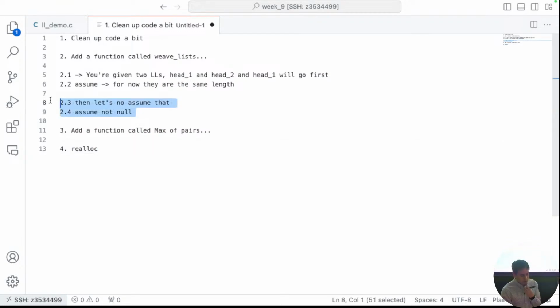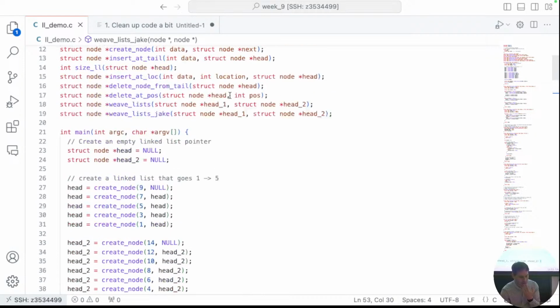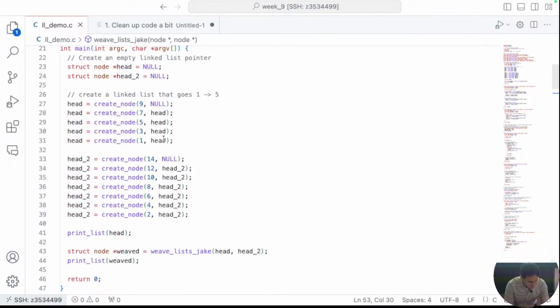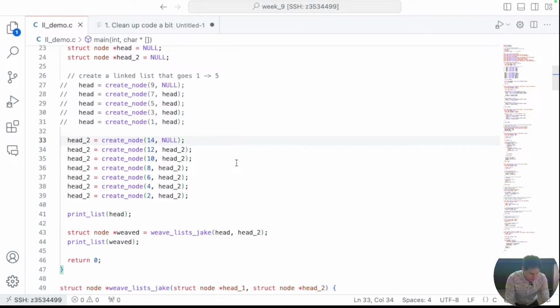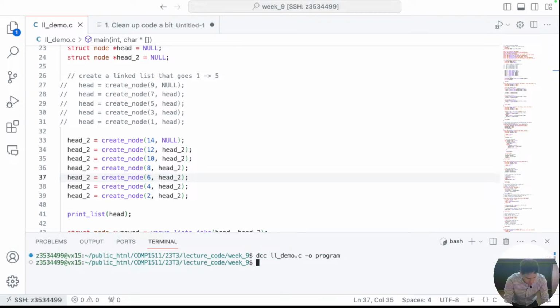All right. We did say we would think about not null, but the answer is really simple. Yeah, in fact, I don't think we need to do anything. I think this handles if one of them is null, but we can test that. So this should just print 2, 4, 6, 8, 10, 12, 14. Yep.